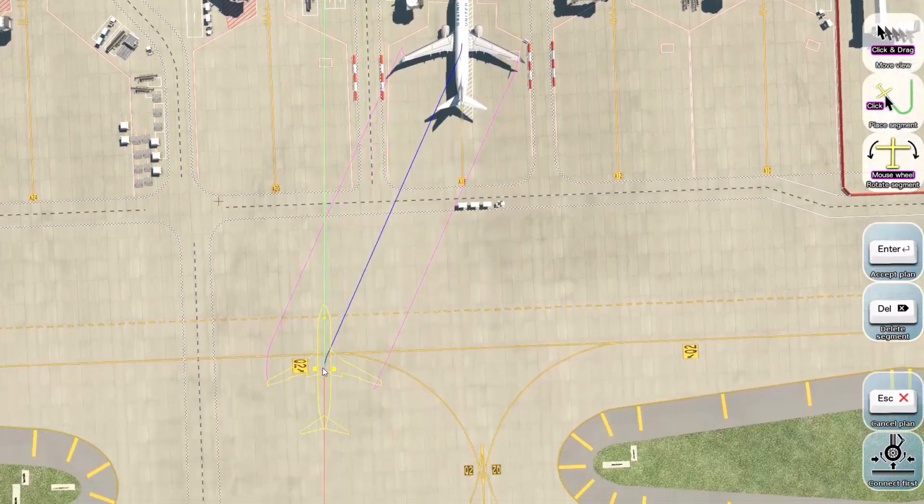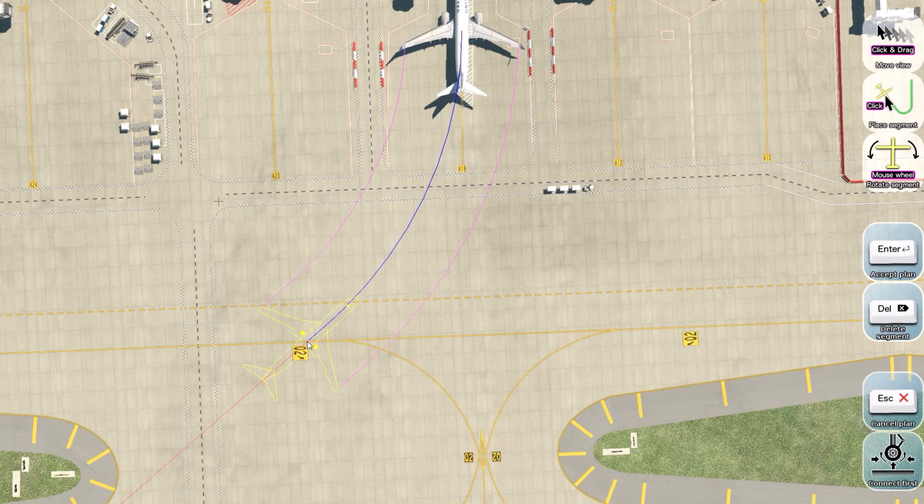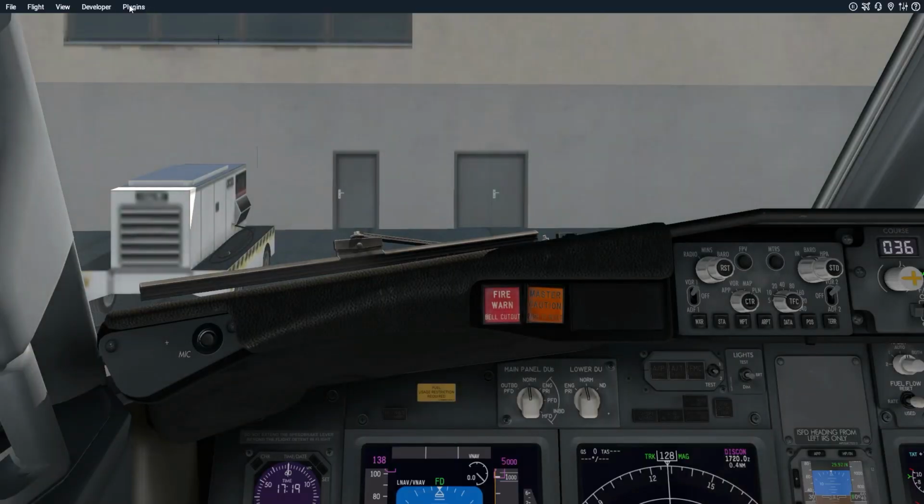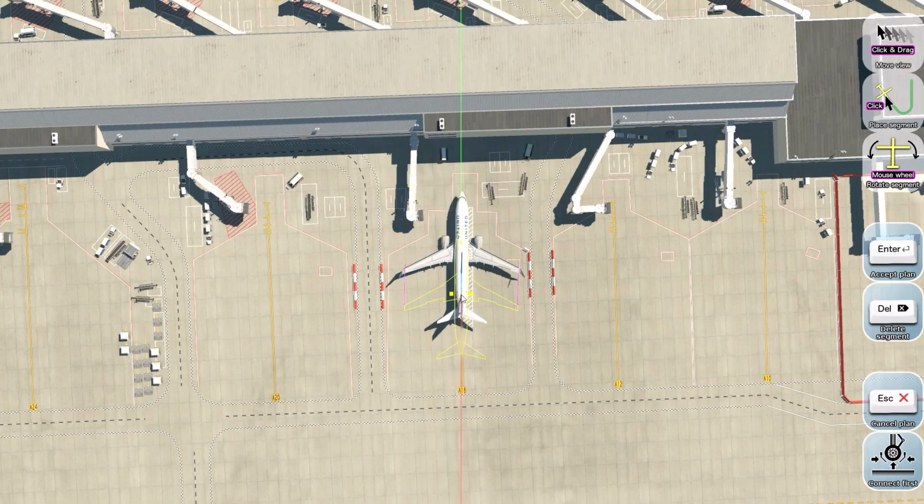I'll bring us back here to a taxi lane, and that looks pretty reasonable there. Hey Captain, let me know where you want this thing.